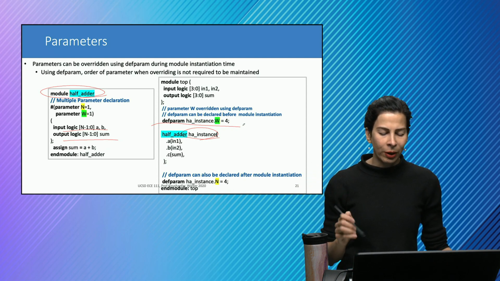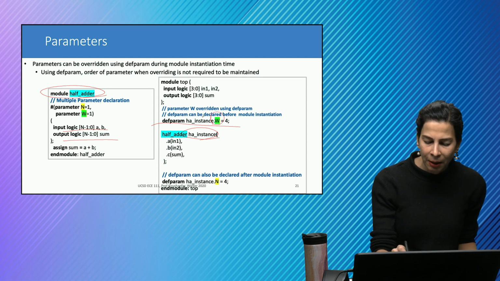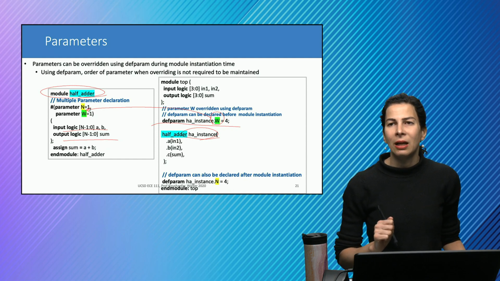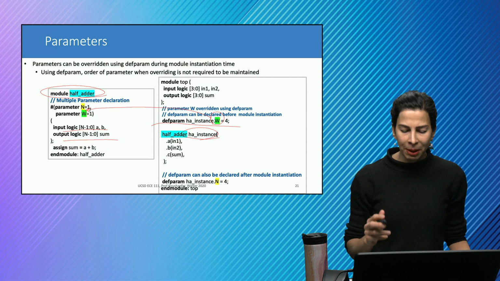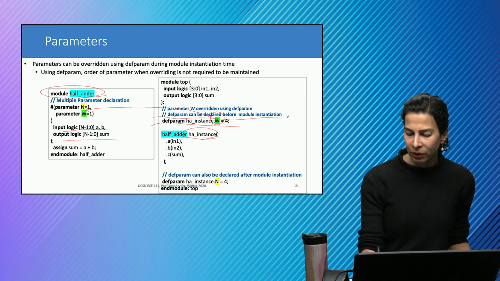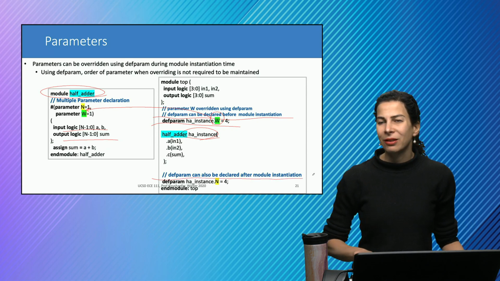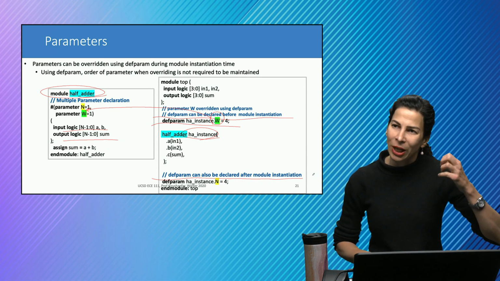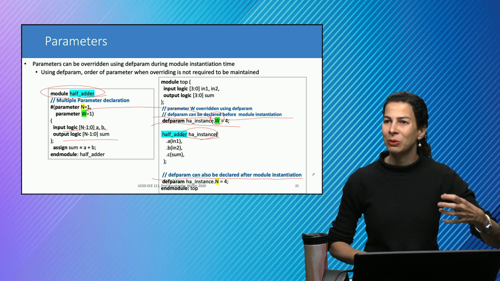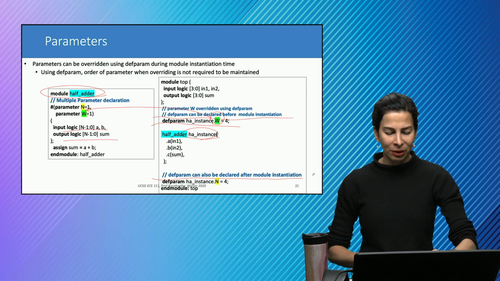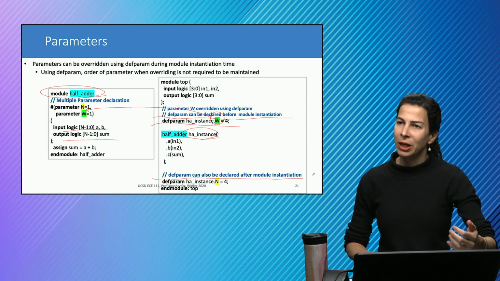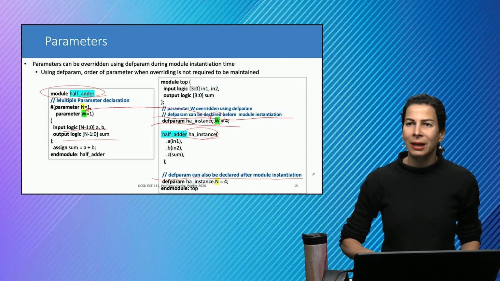dot W equal to 4. And this dot W says that this parameter is going to redefine what was defined as a parameter in the submodule. The important thing to remember is that this defparam can be declared before module instantiation or after module instantiation. But of course, every time you do it and you call something, you need to make sure that when you change something, that value is set first. So in this particular case, the half adder instance is going to use dot W equal 4 when it's running, and then you could change it, or you could change N and do other things to it.